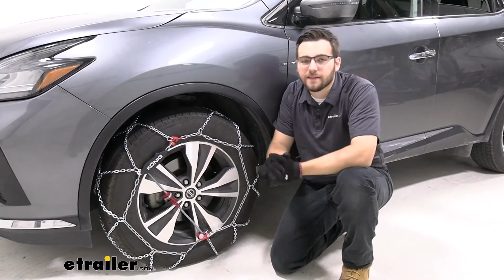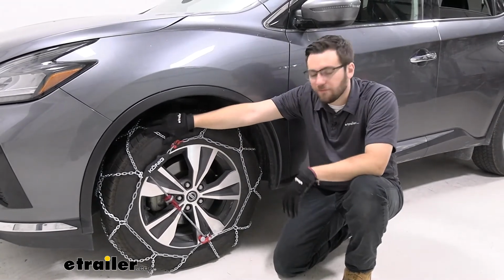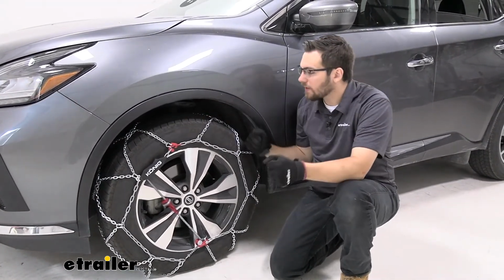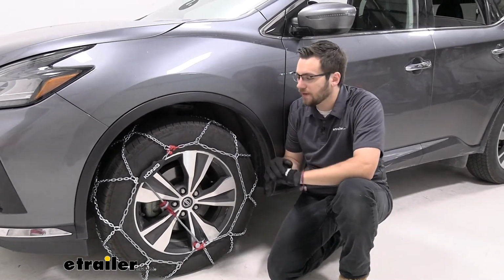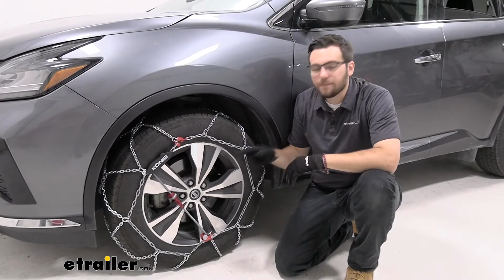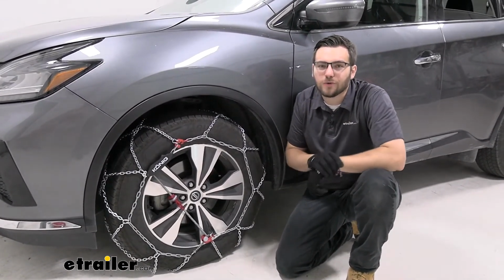Well, as you guys saw, that installation didn't take us very much time. I do like how easy it is to get that thrown over. I think if we were stuck somewhere, we wouldn't have too difficult a time making that connection, pulling it over, and at least starting to get us going in no time at all. Well, I think that about does it for our look at the Konig self-tightening snow tire chains here on our 2020 Nissan Murano.